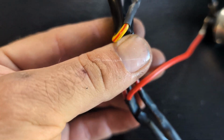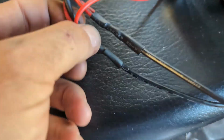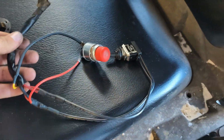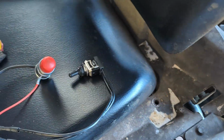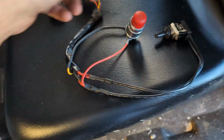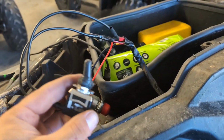The crank switch goes just to the yellow red on one leg, and the other leg of the crank switch gets power on the same side as the red white. So I think when I plug this in, this should turn the key on and this should crank. Now obviously this is all very sloppy and just stuff I had laying around, and it's totally temporary unless it works. Okay, so I got it plugged into the wire harness.